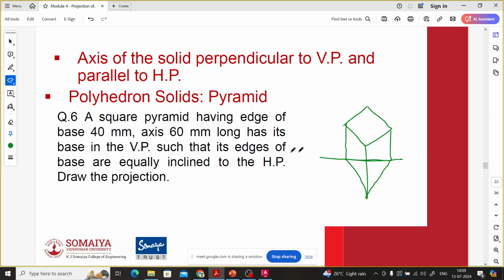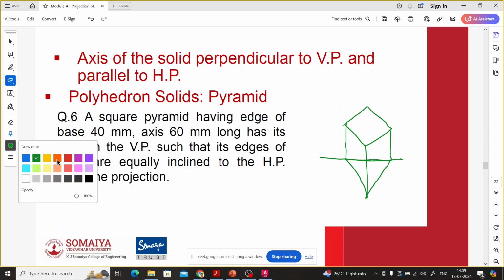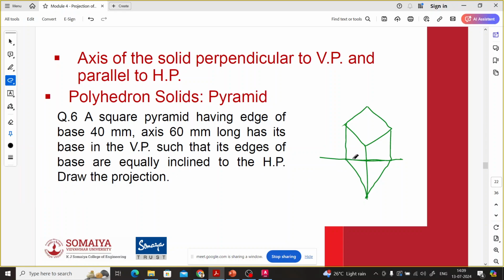Right. This needs to be made darker, outer edges. Okay. So all these outer edges will be darker. This will be darker, this will be darker, and this will be darker. Correct? This needs to be taken darker. Okay? For a square pyramid.